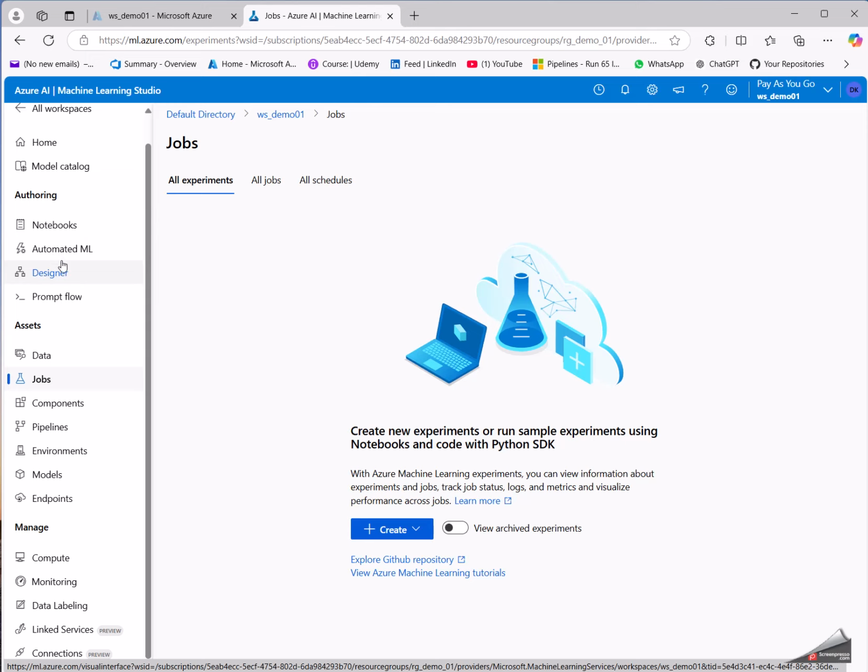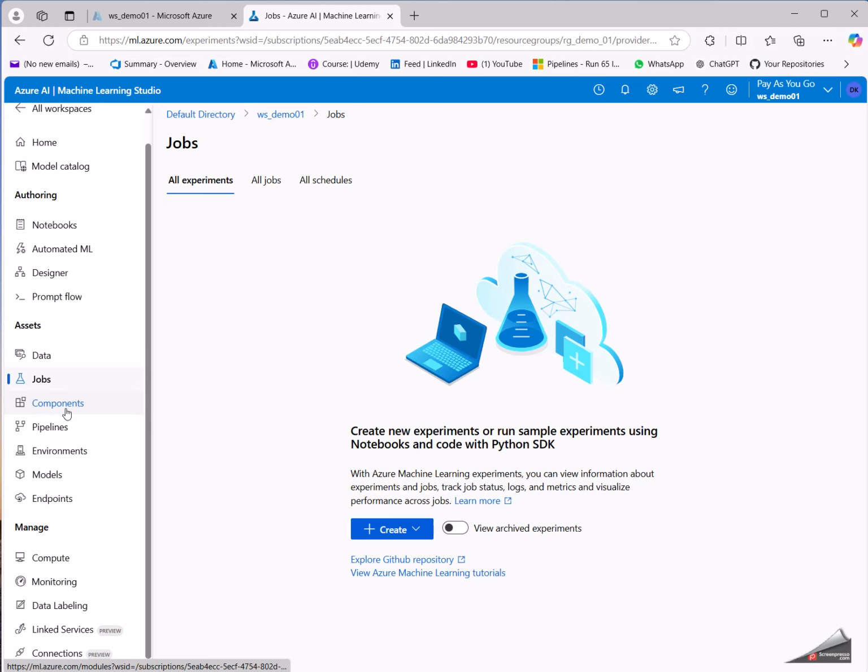Now, if we run any algorithm, an experiment will be created, either automatically or by CLI or even by Azure pipeline. I have also uploaded a video on how to connect between pipeline, Azure DevOps, and Azure Machine Learning Cloud.